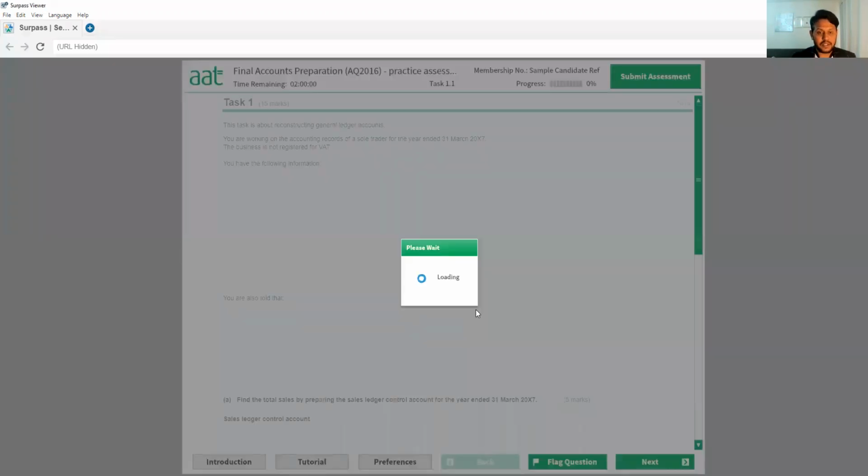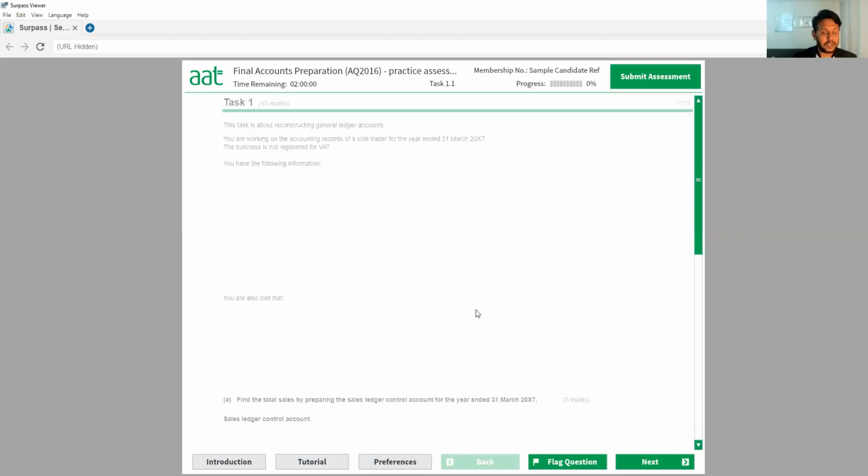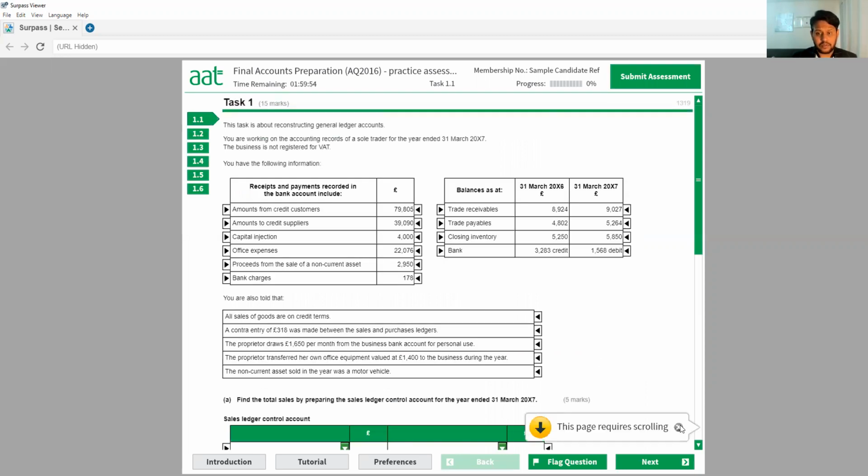The first question, as I said, will be from the incomplete records. The question will give you a lot of information, and you have to pick the right one. Sometimes some information will not be relevant to your answer, so you have to know how to ignore it. Some information they give just to confuse you, but if it is not relevant to your answer, you have to ignore it. All right, let's have a look.